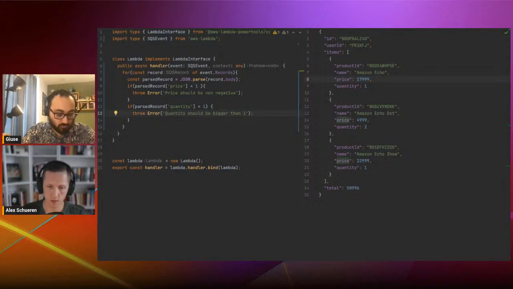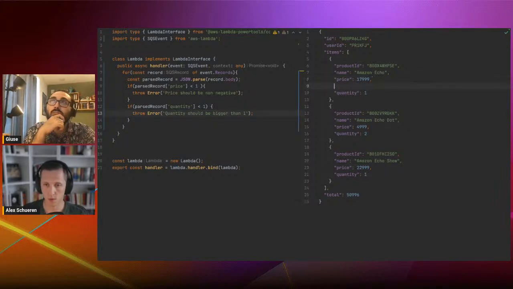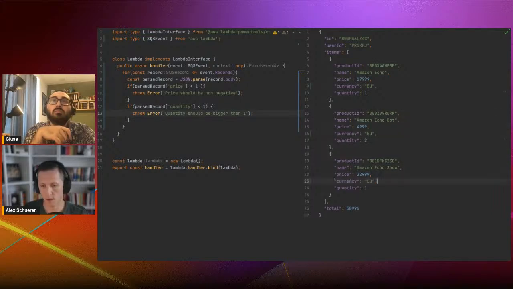You have more records. When you add something to your data structure, if the event payload changes, if, for example, we add currency and say it's euro, then suddenly we have to change our code as well, and we have to verify, okay, is this a currency we support, yes or no. How do we deal with that? How would we throw an error, or how do we approach it? So there are a lot of potential mistakes you can find.